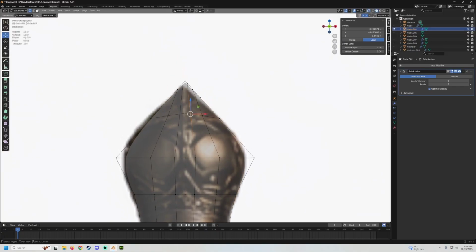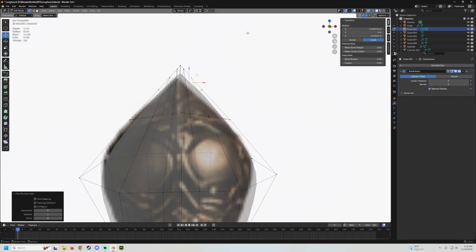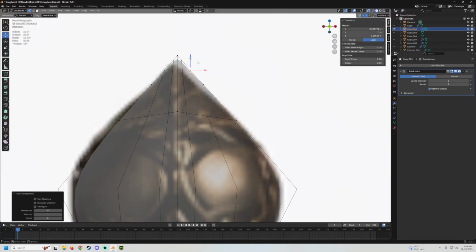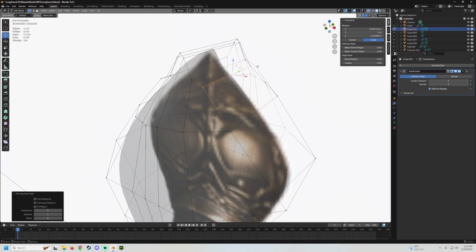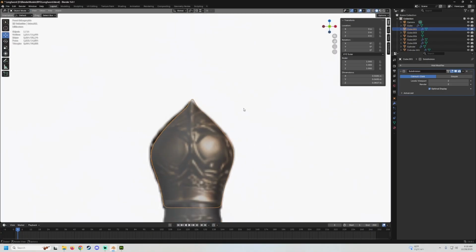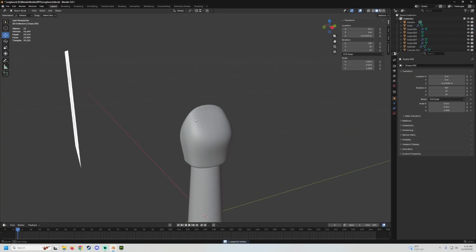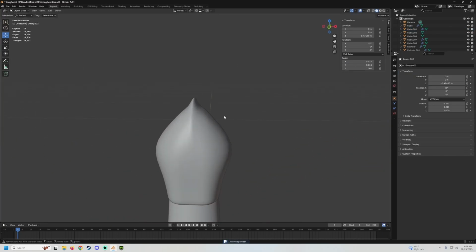We might pull some of this stuff down, maybe pull this guy down. We'll pull this guy down a bit as well, and we'll take a look at that. And yeah, that really makes that top part really pointy now.